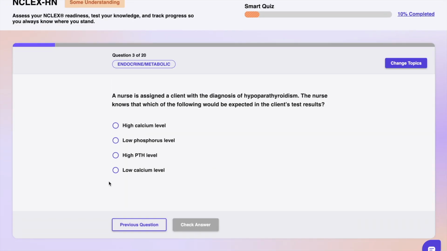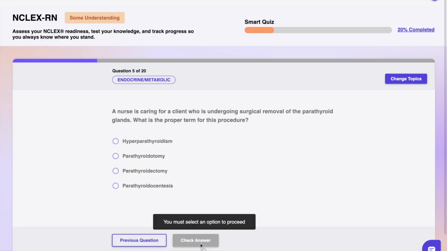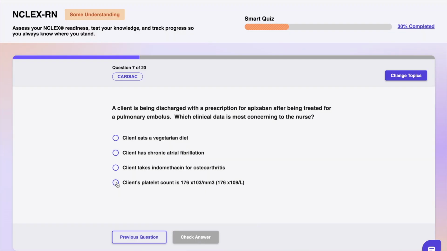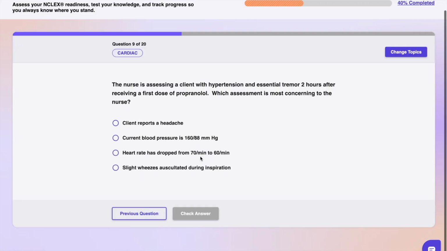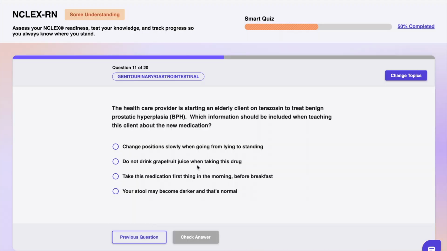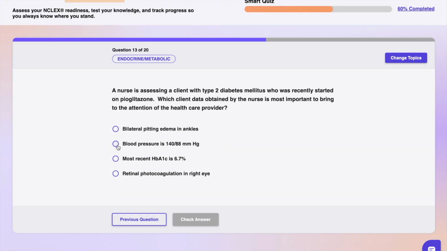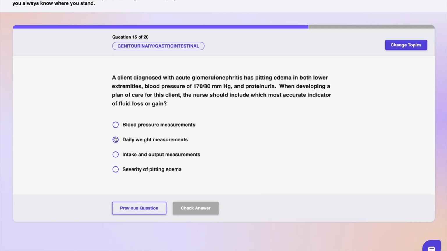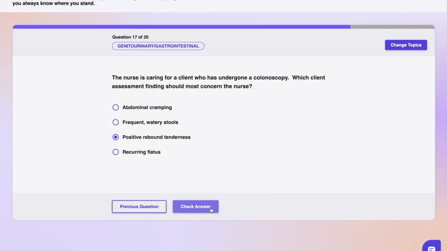So now I'm going to fast forward through my quiz because as much as you'd like to see me get answers wrong, I don't really want you to. But the questions are really high quality, all with rationale based on the topics that you really need to learn. So here I am answering all my questions. I'm going through until the very end, and then Smartin's going to give me my personalized feedback.